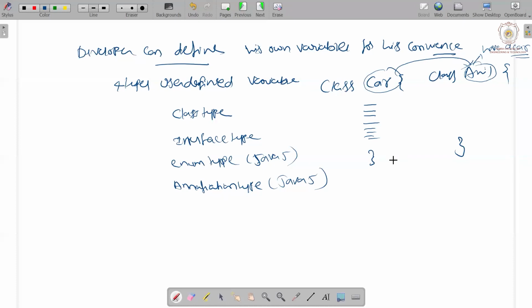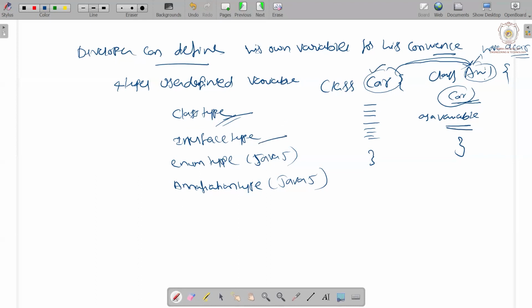There is no primitive data type defined in Java to represent the car object inside my object. So this can be defined with the help of a class type. This is one example. If you want to represent other classes as part of your class as a variable, this can be a class type or a variable type. I hope you understood this example.